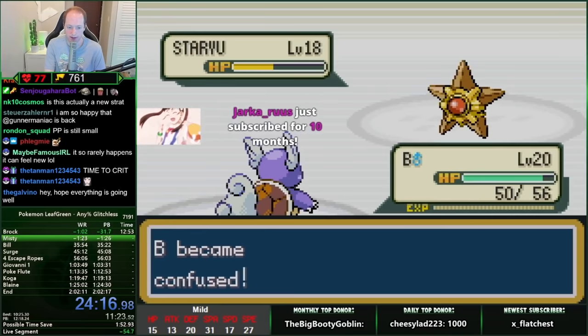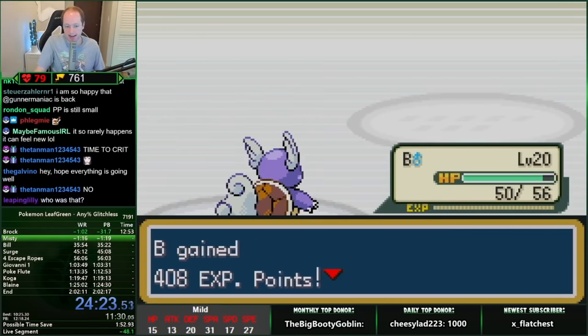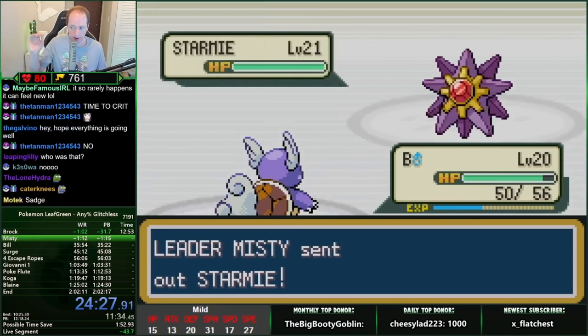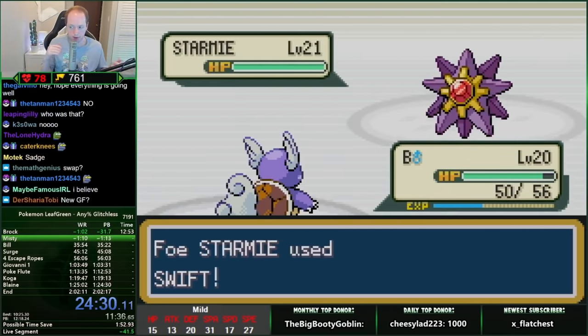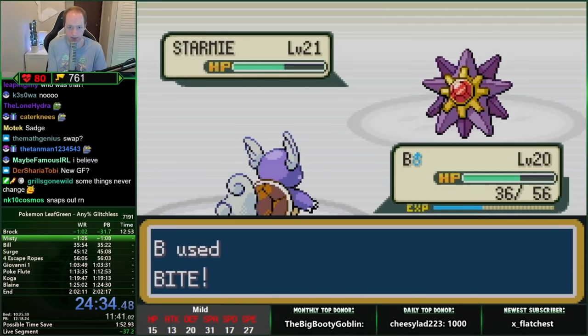And it's 20% to confuse, and I actually get confused here. Which is really stupid, because since my defense is low, because I'm mild, and my special defense is higher than it normally is, Starmie thinks Swift does more damage than Water Pulse, and so it's going to be using Swift, which means I pretty much can't get confused on Starmie.